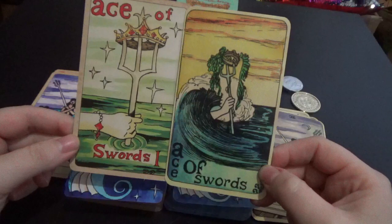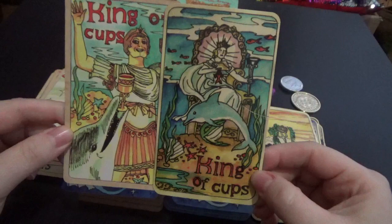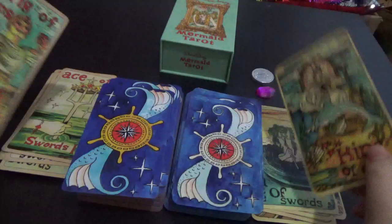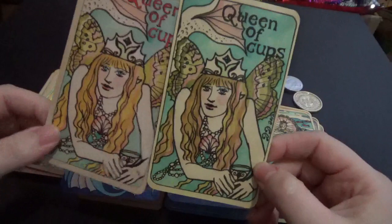So a big change with the aces. And you know what? I don't like one or the other. Hold on. Aces. Oh, yeah. We're starting with the kings. Yeah, I just had a moment there. Sorry. I like this deck for its art and style, and I like the other deck for its art and style as well. So I just really love them both.